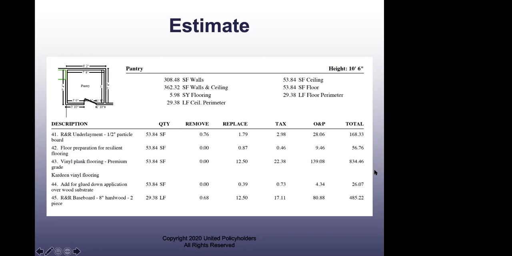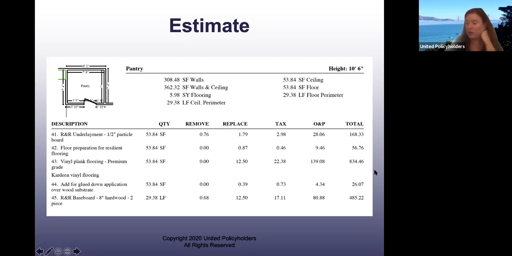I have a question, and I hope I'm not asking too soon because I know we haven't got to the code upgrade part yet, but a lot of the people rebuilding in Paradise have a lot of pre-construction expenses. Like you have to have a survey done of your property. Most of the septic tanks and leach fields are trashed and have to be replaced. Are those things that should be in the insurance estimate, or is that even covered as part of your rebuild? Yeah, in general, those are covered as part of your rebuild.